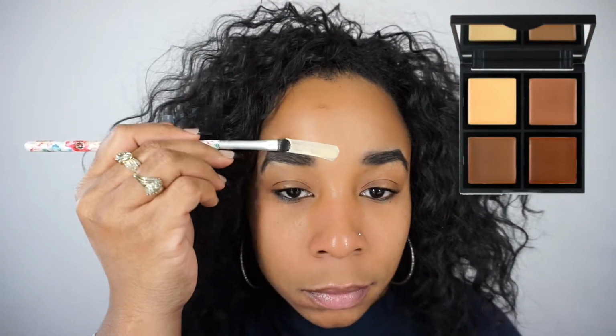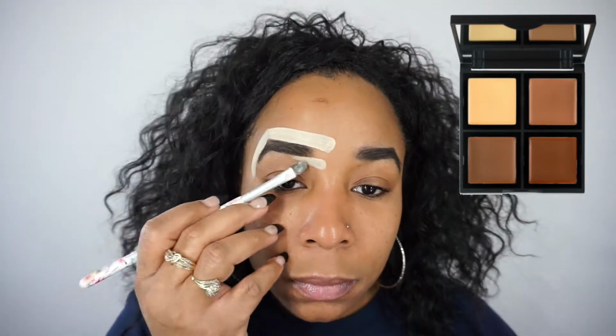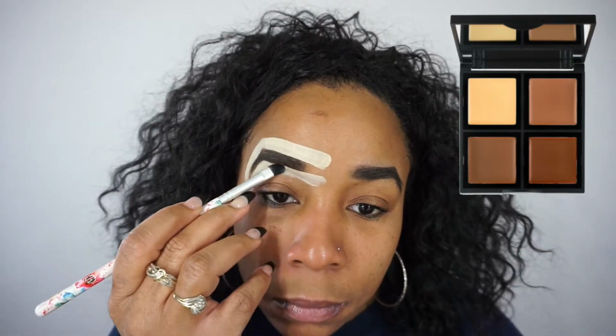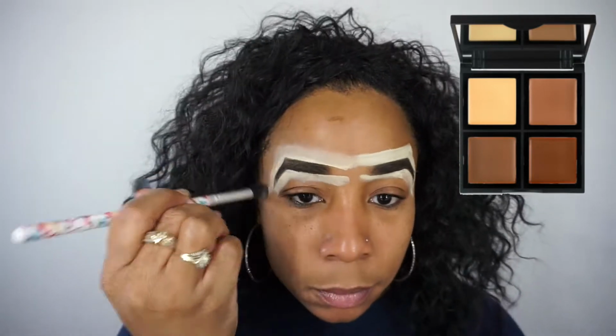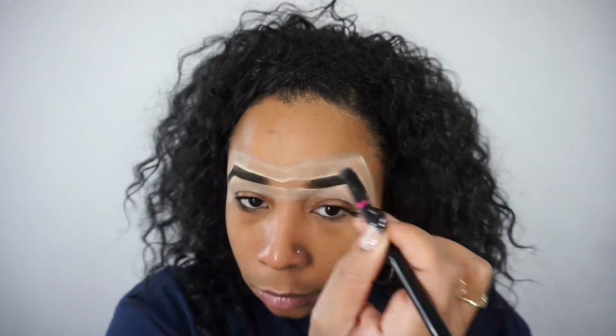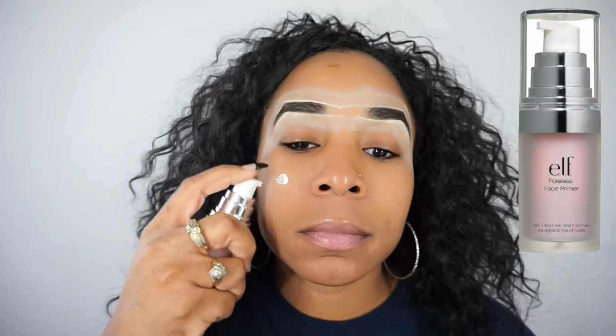Now I'm going in to clean up my eyebrows with their cream contour palette. I didn't grab any concealer, so I have to use this. As you see, the color is too light, but I worked my magic and hooked it up to make it work. In a few minutes, I'm going to add a little bit of foundation, as you see right here, to darken up that color a little bit.